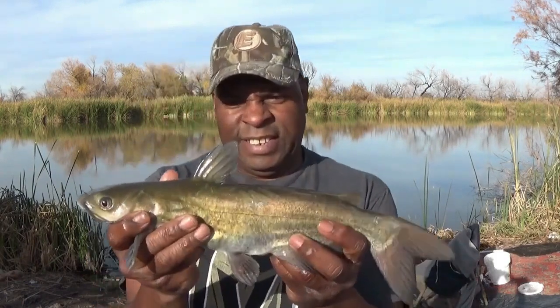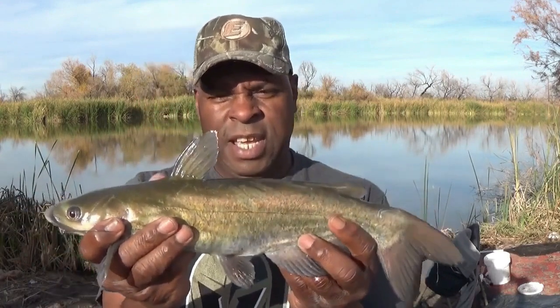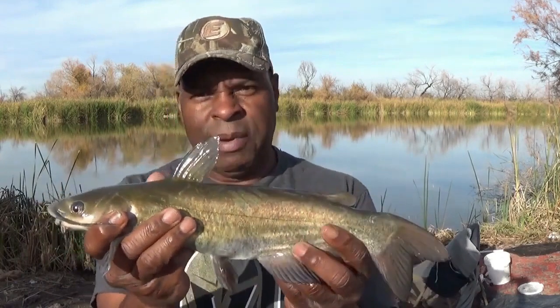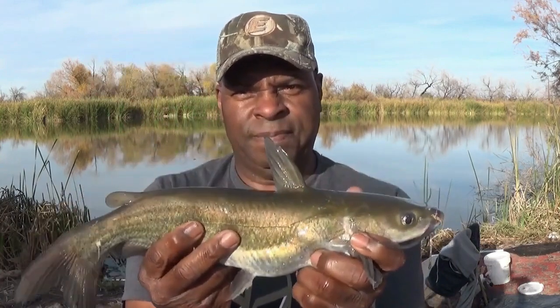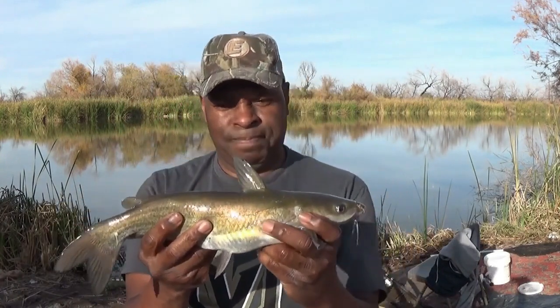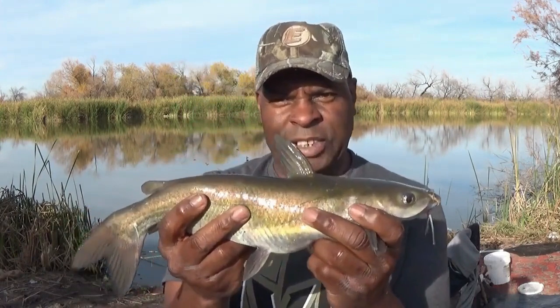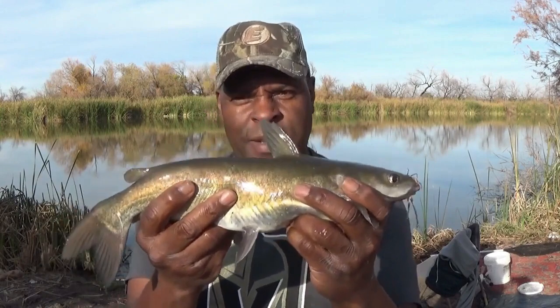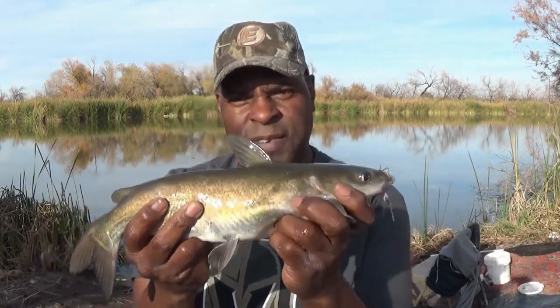Second catfish, probably around the same size. He's probably right at about 2 pounds, maybe a little bit smaller. Nice looking catfish. Dark green color. Man, those little suckers hit like a freight train though. I'd like to see what an 8 or 9 pounder in here would hit like. All right, let's get him back in the water.